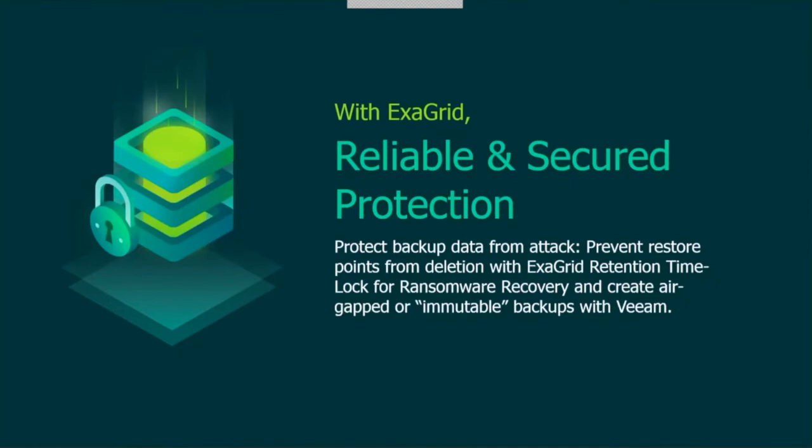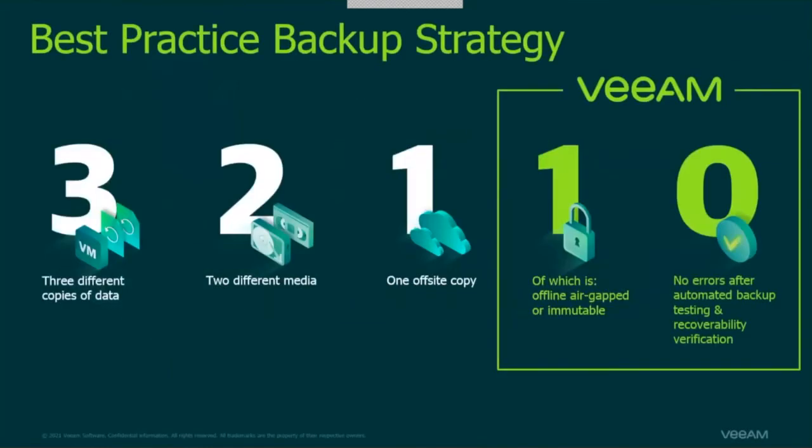So, okay, the best practice that I talked about earlier on. It's about 3-2-1. I think 3-2-1 is pretty common out there. 3 different copies of backup with 2 different media. I believe you should be doing that at least, right? 3 copies and 2 different media, and 1 has to be offsite, if that caters for your regulations or offsite disaster recovery practice. And what Veeam and ExaGrid have offered over here is that one of the copies has to be offline, air gapped, or immutable. Okay, that's where the ExaGrid appliance comes into the picture, working together with Veeam to cater for that.